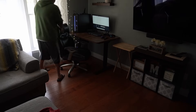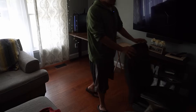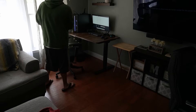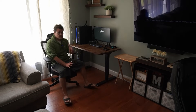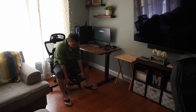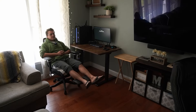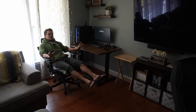Let's move the old chair out of the way — Old Faithful, she's just a little tired and worn out — and move the new one in for the first time. Feels good, I like it. This is what's kind of cool about it — the footrest. The way it's positioned, it feels nice on the back. Got the lumbar support, which is not too bad. I typically find lumbar support to be a little harsh, but this one works. This is comfy.